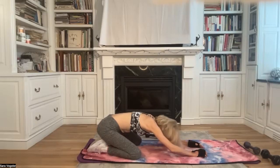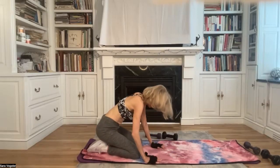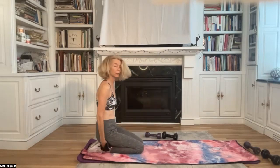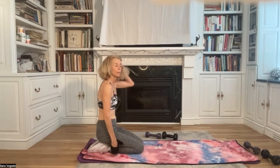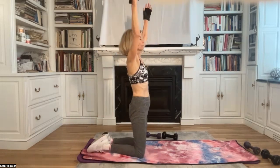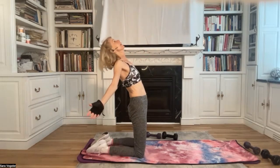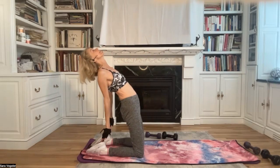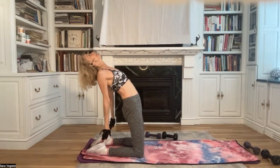Very nice. Now sit up on your legs. To give you a sense, put the ankles flat. Come up onto the kneeling position. Open your knees a little bit and reach back. Lift your chest. Touch your feet. Touch your heels. And lift your chest.